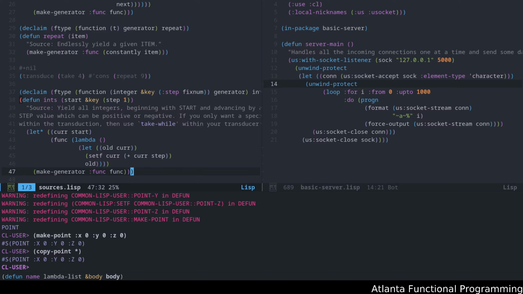Now, there are a couple things in the other functions that might become important and must be known. One is, well, this is all well and good, but what about existing Common Lisp functions that may be overridden?